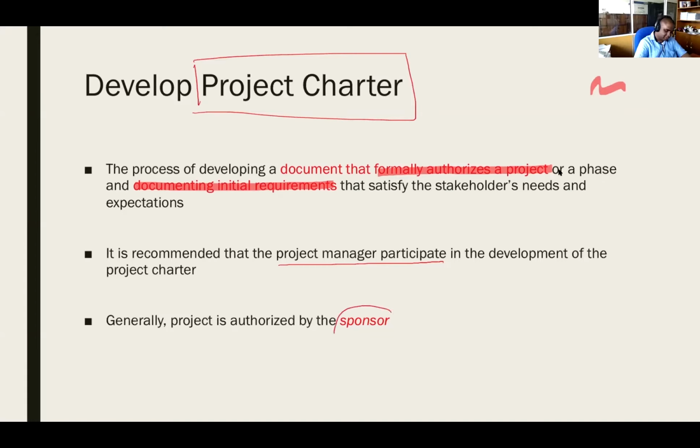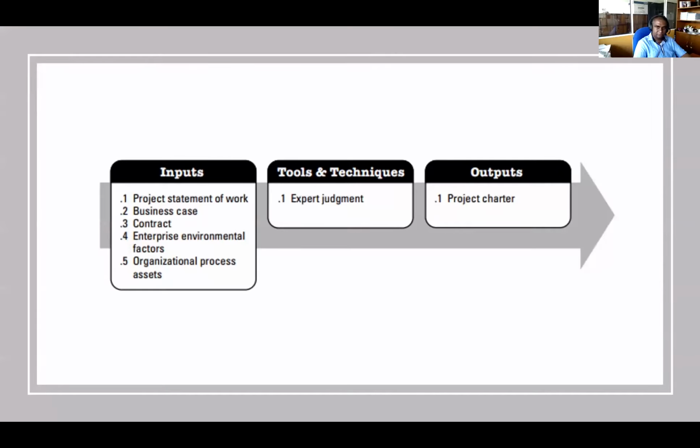Generally, the sponsor, the person who is spending money on the project, is the person who authorizes the project. If it is a government project, maybe the government of Sri Lanka. Your hostel project here should be authorized by the government of Sri Lanka, because the funding is from that. If it is an Asian Development Bank project, the authorization should happen from the Asian Development Bank because it's their funding. Normally it's not always the case. Generally, it is the case.